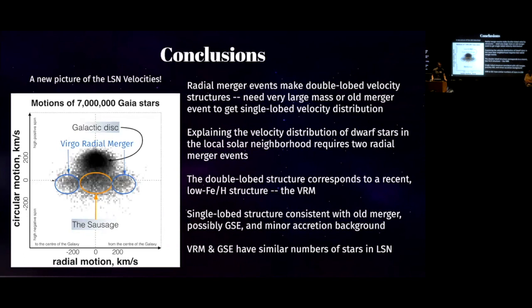Thanks for the awesome talk. So one point I wanted to ask you about was if you thought about the connection of the Virgo overdensity and the Hercules Aquila cloud. So HAC is another overdensity in the galactic south that we think to be, along with VOD, the two apocentric pileups of stars from the GSE merger. And if you think that GSE actually had an initial metallicity gradient, because it is a dwarf galaxy, or is it a galaxy, then you could have a situation where the two overdensities resulting from the first infall will have a different metallicity peak than the rest of the stars.